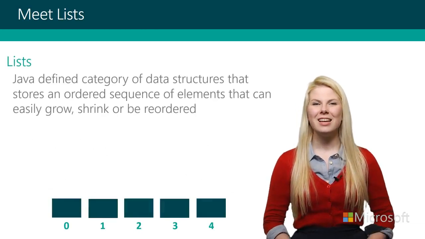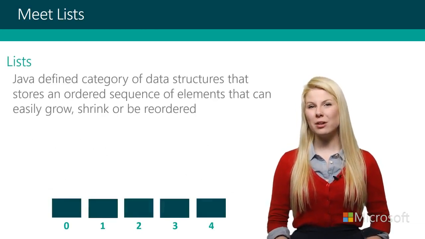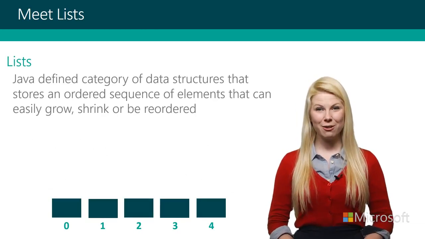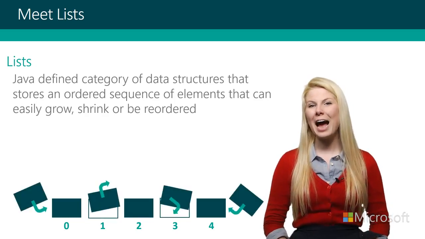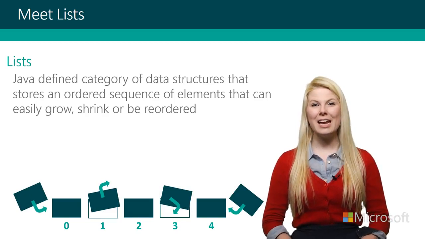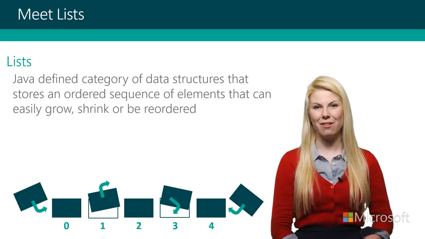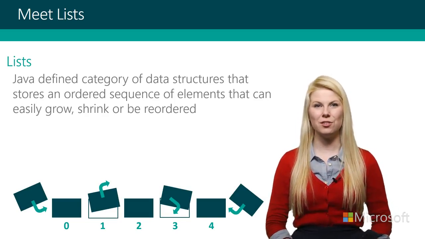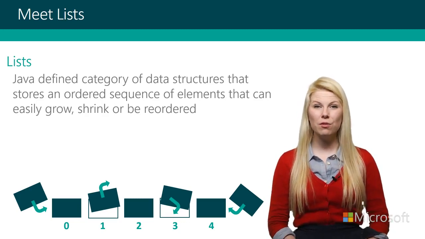Meet the list. The list is an ordered sequence of elements, just like an array. However, it has added functionality to let it grow and shrink and insert into the middle of it without you having to do any shifting or things like that. You can even remove from the inside of it.